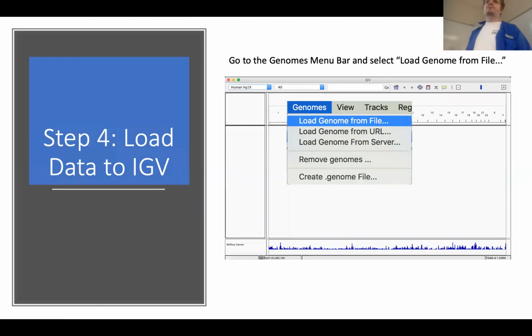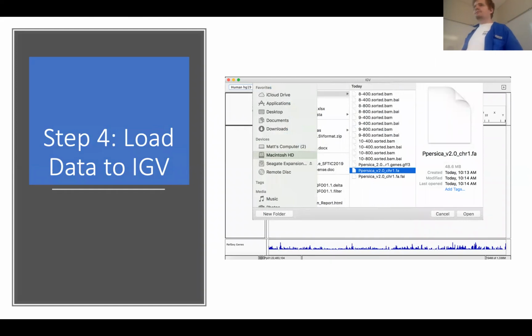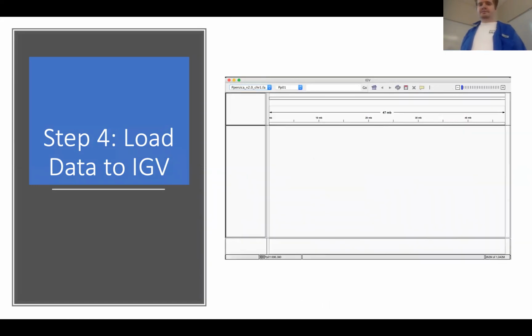This is how we're going to load our chromosome. Once you select load genome from file, it'll give you this option menu, and you select the P. persica FASTA file. Once it does this, it also creates an index file for the FASTA file, which works much the same way as the index file for the BAM file.